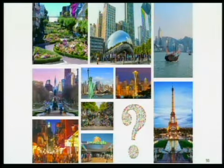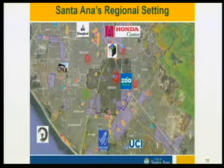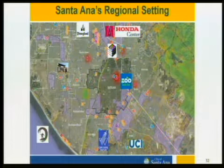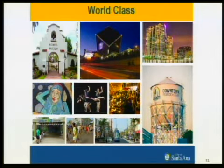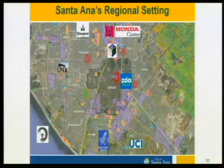So these first few slides in our presentation start to ask the question of what makes a world-class city. Some of you may remember some of these images, so we'll go through them quickly. Next slide, please. All right, can I get the next slide, please? Yes, it's just coming up. Oh, okay, thank you. Sarah, I'm not seeing any slides on this. Why'd you go back? Please change the slide. Which one? To the next slide. The map. But he said images. That's an image. That's a map. That's perfect there, Ben.